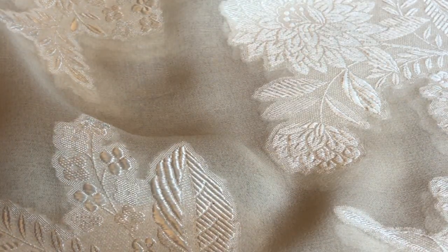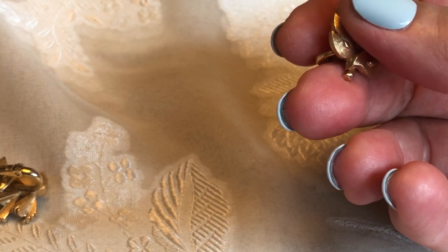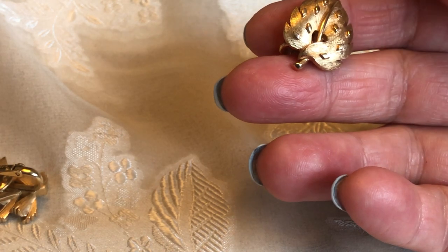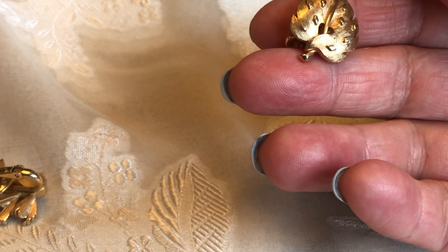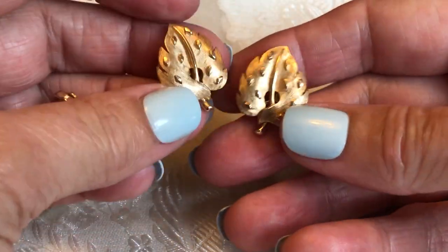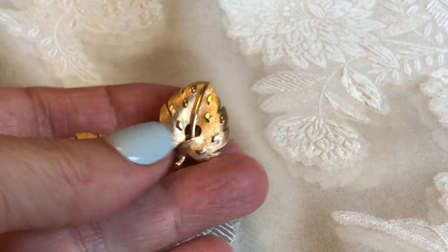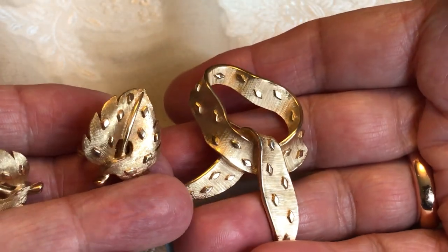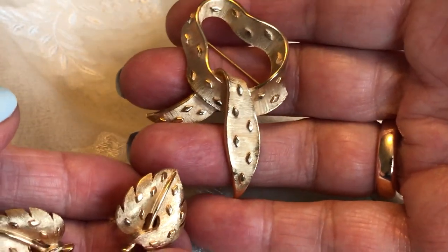Now you see what I mean about these strawberries? Hey, maybe that pin goes with these. Whoops, wrong one. Where's the other one like this? Oh, I'm in the wrong spot. Here we go. Now, let me look at that pin. Maybe I'll keep these together. Does that go together? I bet it does. Well, that's nice.